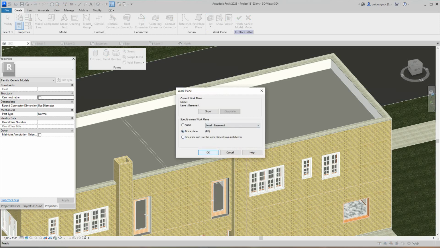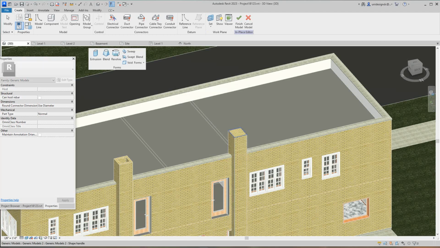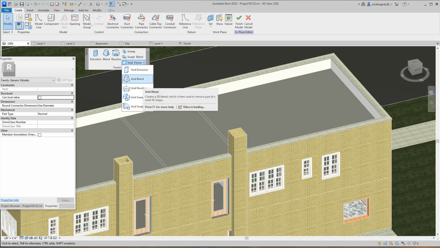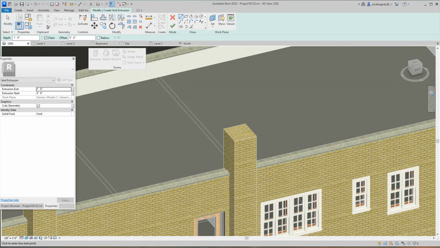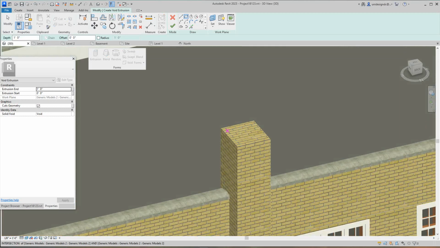Pick it. Okay. That's my work plane. Now I want to void extrusion. I'm going to use this. Right up there, like that.